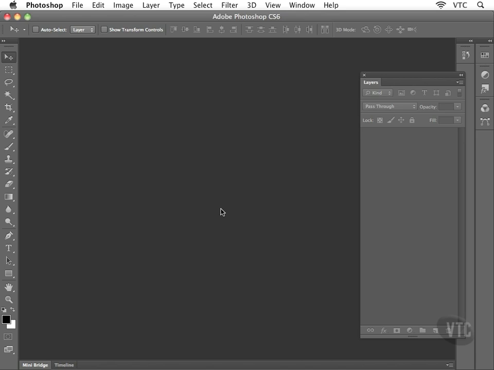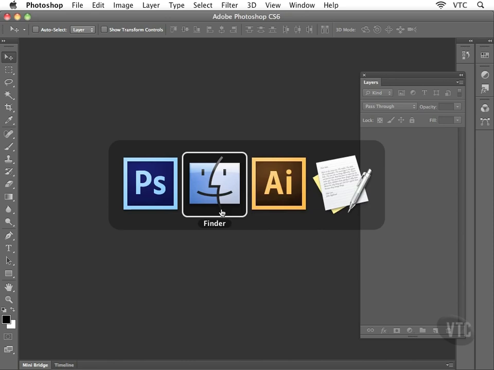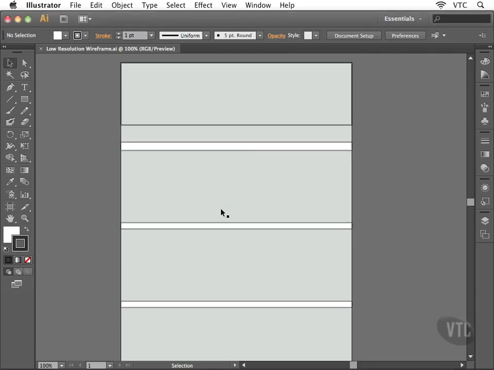the code. All right, so the third device, the low-resolution layout, don't forget, is going to target devices that are running a resolution of 480 pixels in width or less. So as you can see here inside Photoshop, I closed out of the other files that we were just working on, the medium resolution and the high resolution files. If I flip over to Illustrator, I've already opened up the low resolution wireframe here inside Illustrator. So if you're following along, go ahead and open up the same file on your side.